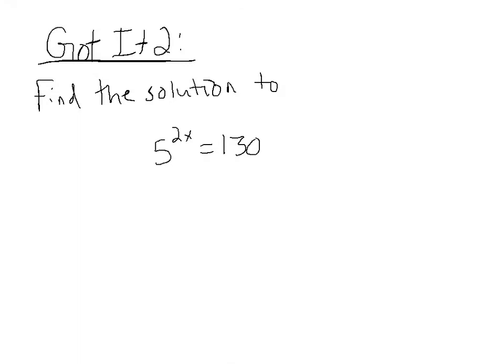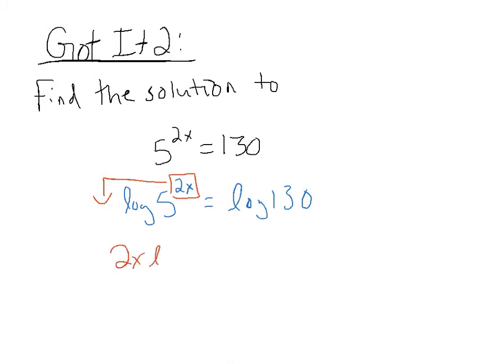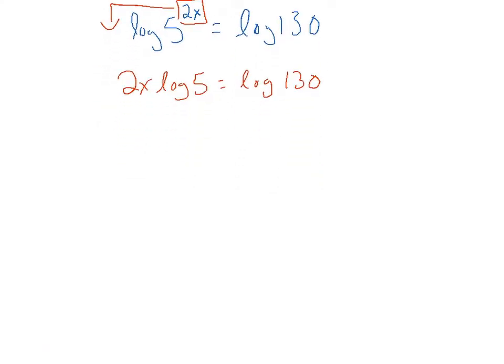So I'm going to go ahead and write log of 5 to the power of 2x is equal to the log of 130. Again, remember I do both sides because whatever I do to the equation I have to do the same to the other side. So I'm going to bring this exponent to the front now because that's again a property of logarithms. So I have 2x times log of 5 is equal to the log of 130. And now all I need to do is, since this x is being multiplied by 2 and log of 5, I'm just going to divide by everything. 2 log of 5.